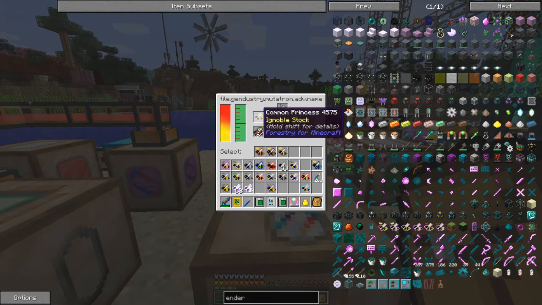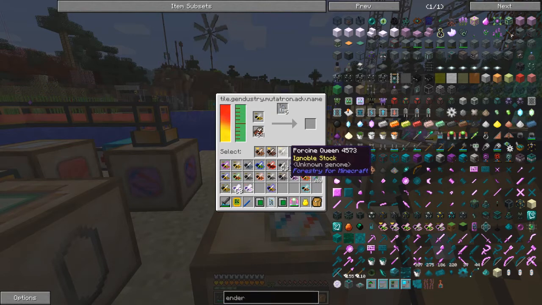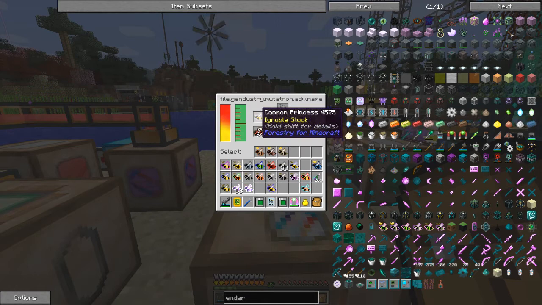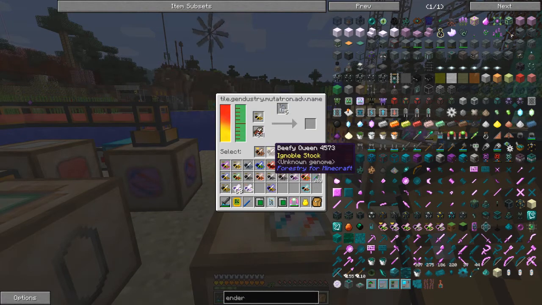So with a common princess, it actually has 3 different outputs. A porcine, a beefy, and a poultry queen. And what these do, that's an ignoble stock, so we'll make it beefy. We click on it and it generates this. Now the difference between this advanced mutatron and the normal mutatron is that you can choose here what the output will be. So now we have a beefy queen.